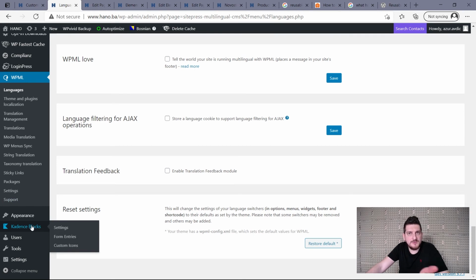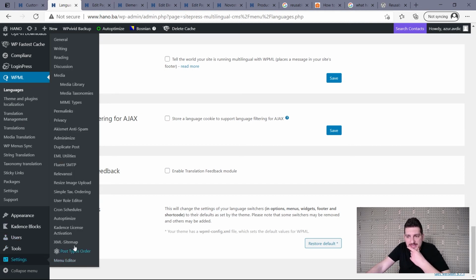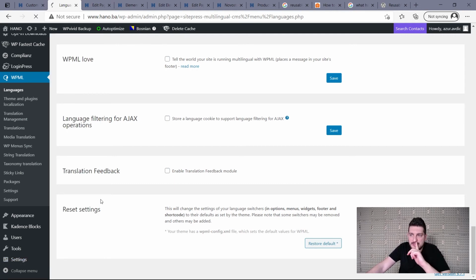Kadence blocks, this is what you've seen in the block editor. Mainly I'm using Kadence blocks. So yeah, what else? XML sitemap, post type order, relevancy, Fluent SMTP I'm using for sending mail, resize image and upload. This is actually a cool plugin.